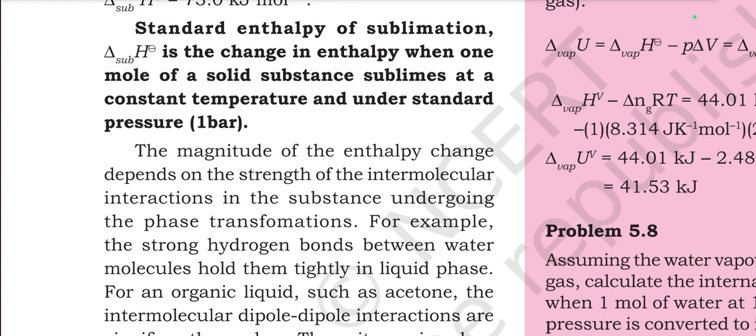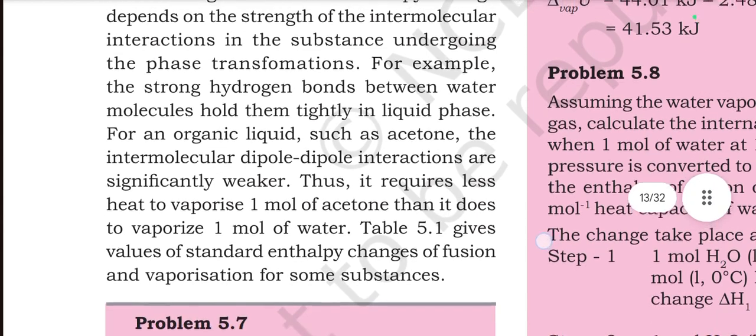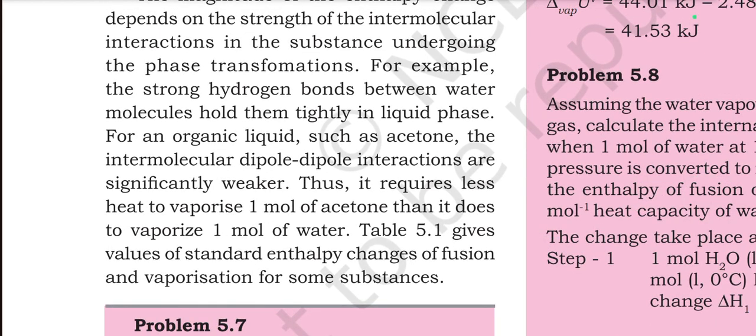The magnitude of the enthalpy change depends on the strength of the intermolecular interactions in the substance undergoing the phase transformations. For example, the strong hydrogen bonds between water molecules hold them tightly in the liquid phase. For an organic liquid such as acetone, the intermolecular dipole-dipole interactions are significantly weaker. Thus, it requires less heat to vaporize 1 mole of acetone than it does to vaporize 1 mole of water. Table 5.1 gives values of standard enthalpy changes of fusion and vaporization for some substances.